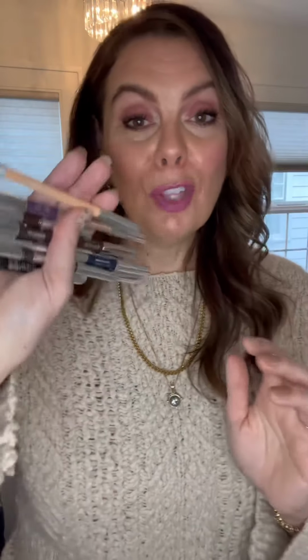That being said, I do like a little bit of liquid liner sometimes if I do want a very crisp line across the top, and then I'll just do the tiniest baby kitten eye. But for the most part, I'm still loving all of these Lime Life liners, still using them regularly. Okay, what else?